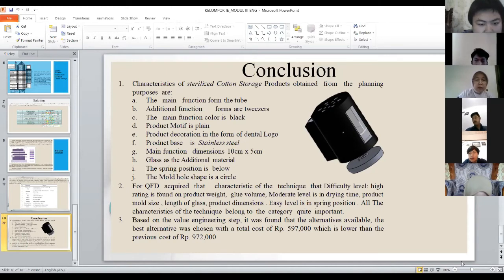Thank you, miss, for asking. Let me answer your question. Our participants in our research for our product are dentists, and for our data we collected, almost all the participants choose black. Out of 32 participants, 18 participants choose black, and the rest choose the white color. No silver color.